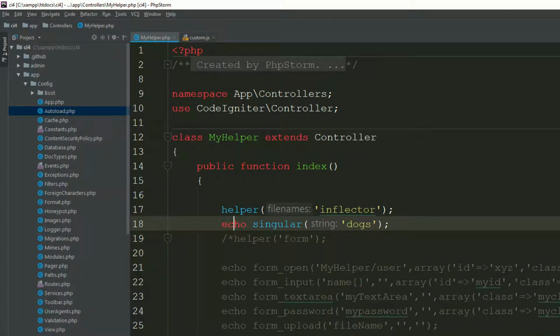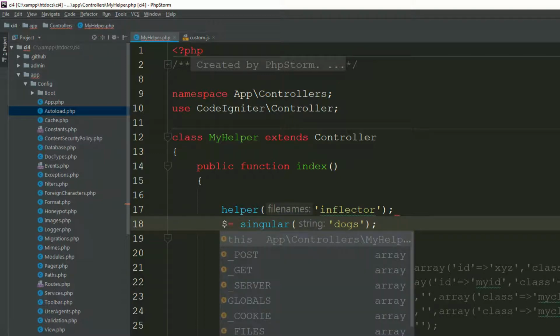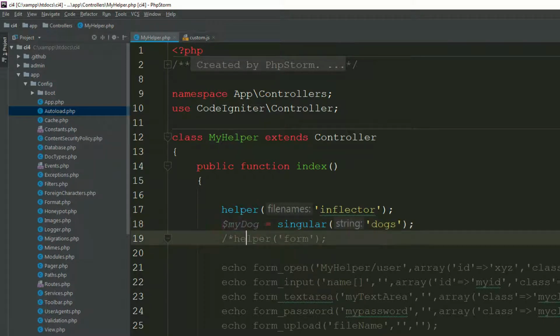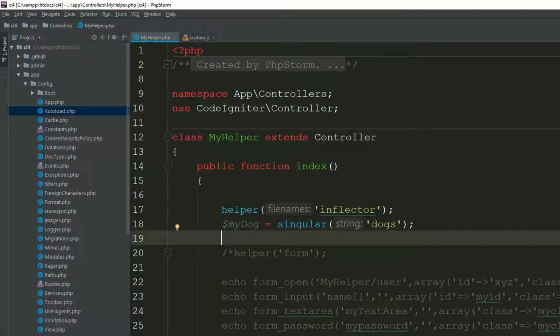Now I'm going to assign this to a variable. I'm saying my dog, it's dog. Now I'm saying plural and I'm going to assign the variable like this. Now echo this one. I'm echoing this plural.